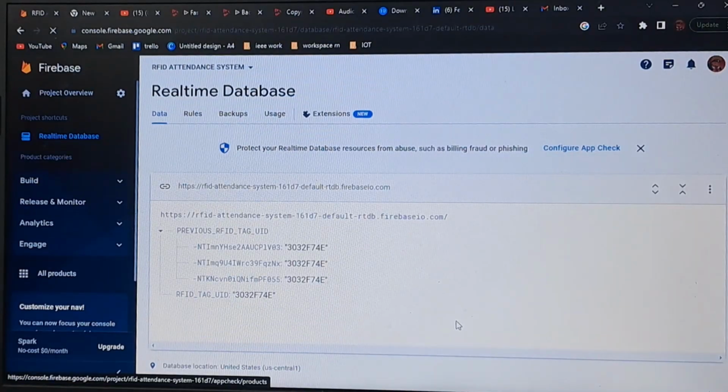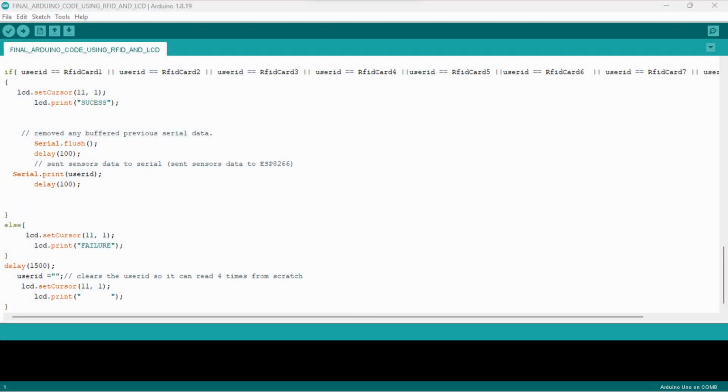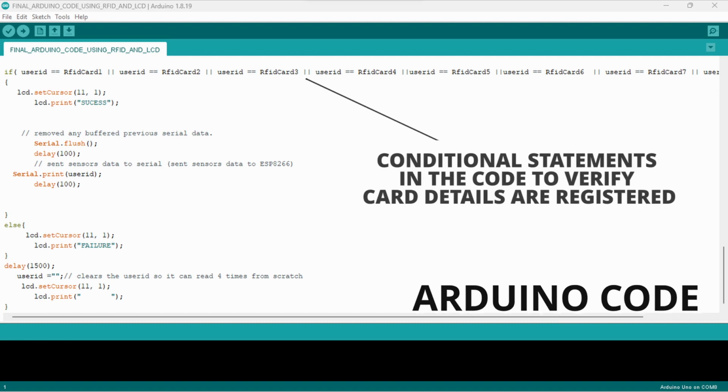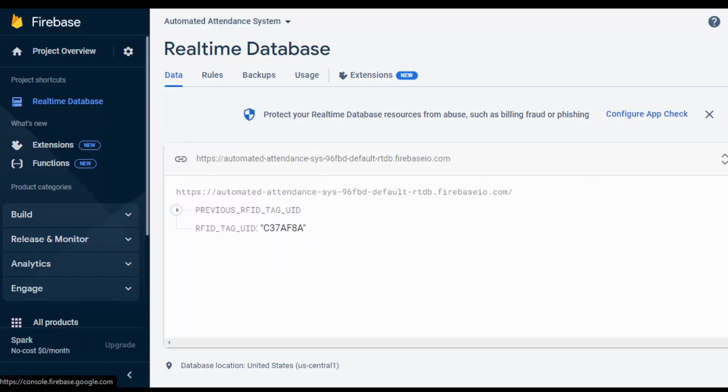In this case, we don't want to send data to the Firebase database that isn't confirmed. So only the card that is scanned and says success, which is one that has been hard coded in our small mini database, will be sent. The information from that card would then be sent to our database, and you as the teacher can view the database and see who scanned, what card was scanned, who owns the card, and at what time. But we won't go into that much.